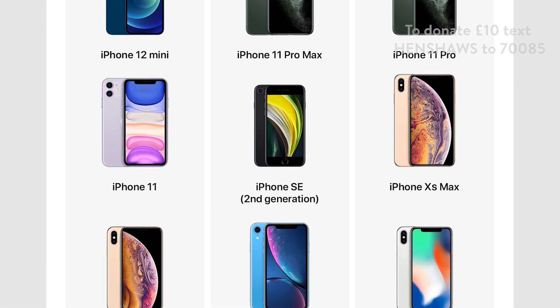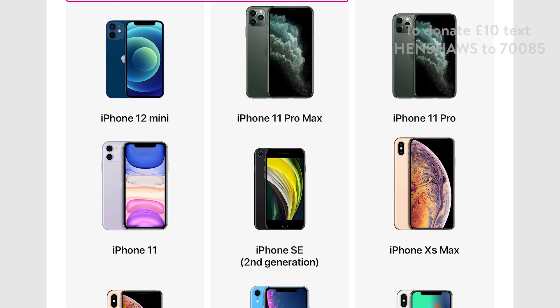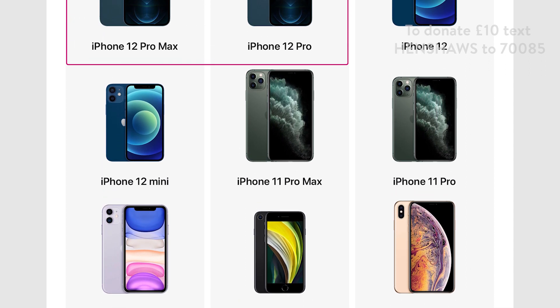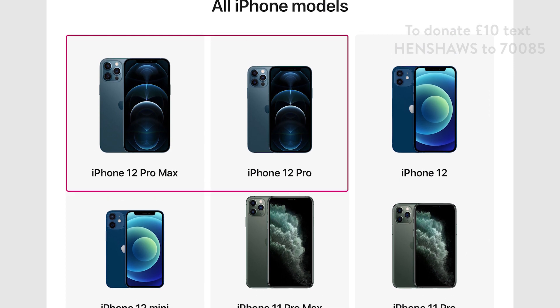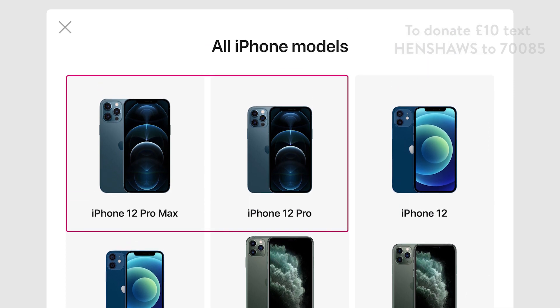This video is a supplement to a fantastic video we did on Apple's accessibility, notably the magnifying feature. They've done an update which is basically something called person detection, and it's absolutely fantastic. Something I really need to say is that this is only available on the premium end of the Apple iPhones — mine's an Apple 12 Pro — so just be mindful of that.